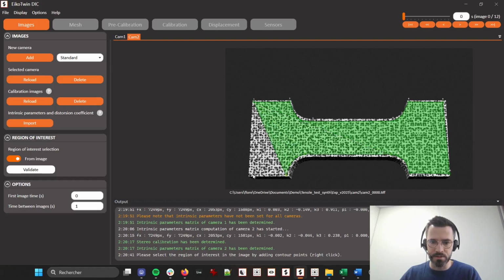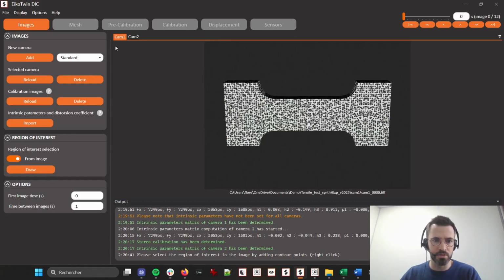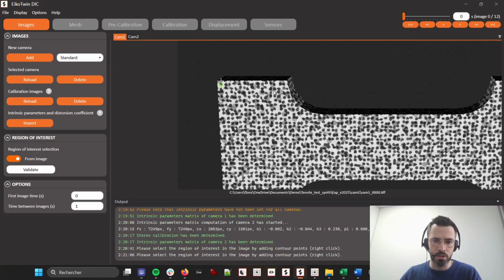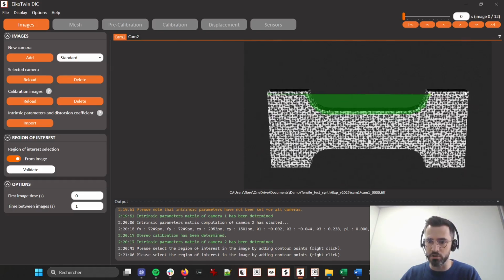And this is it basically for image 1. Oh, this was camera 2, sorry. So let's do it also for image 1. And it is from the mask from image 1 that we're going to generate the mesh right after.